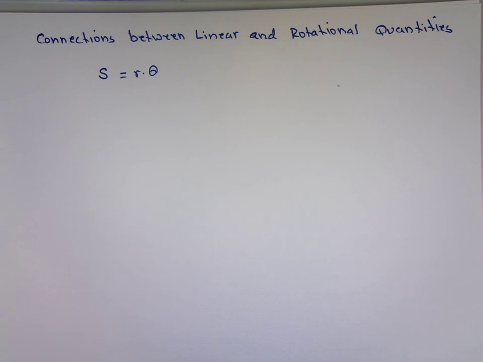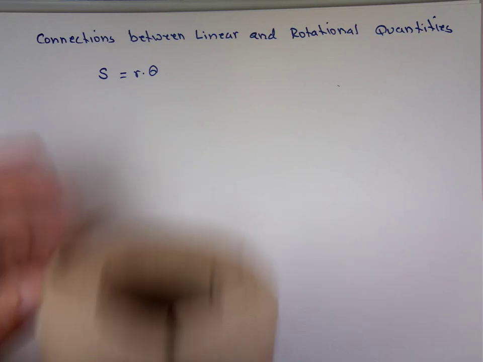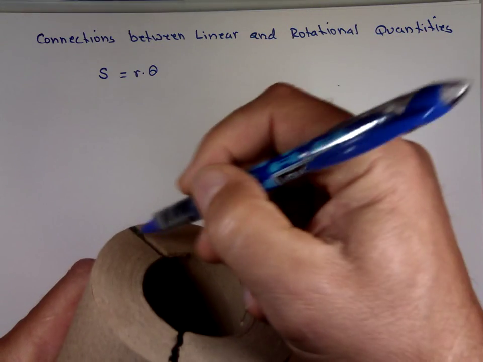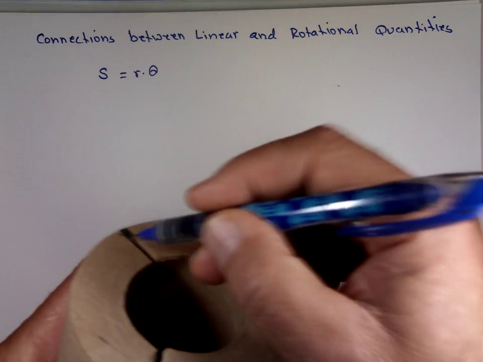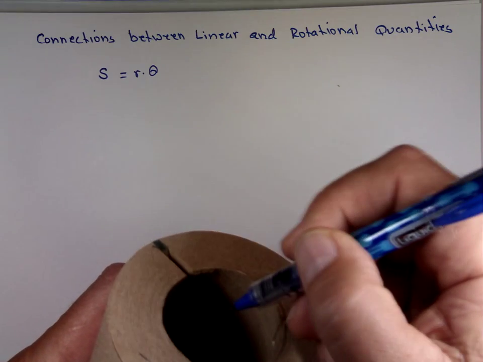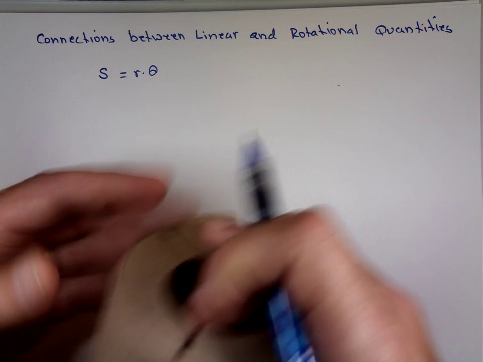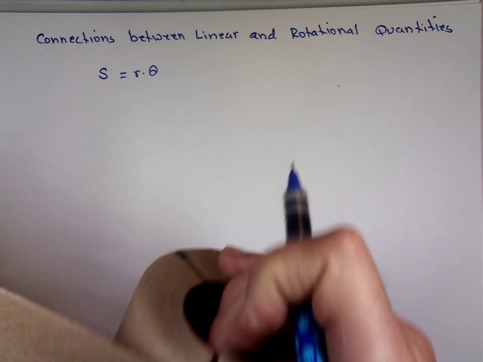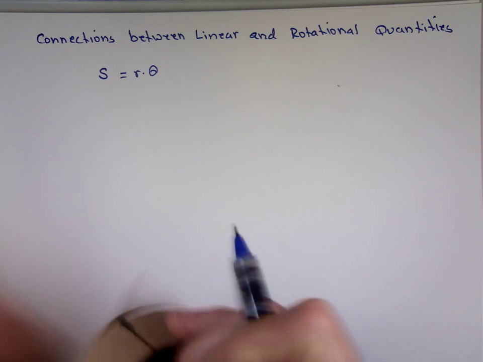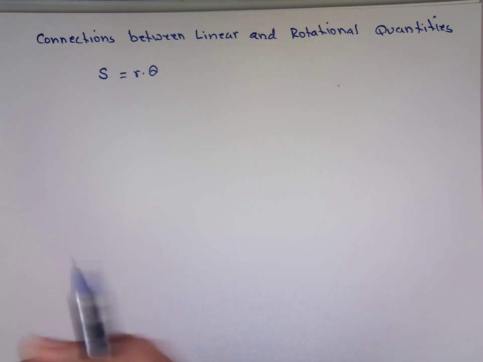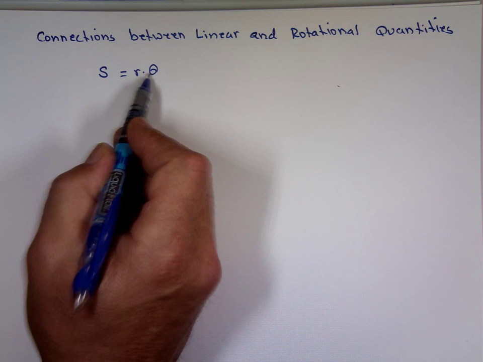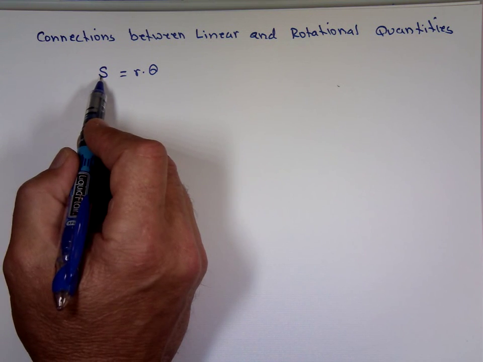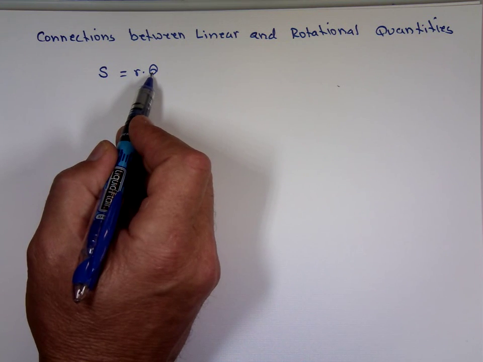If you take, again, a portion of this, if you take a third of a turn from here to here, what's the arc length? Well, the arc length depends on the radius, and it depends on the angle. The angle is 1/3 of a circle. That's 2 pi over 3 multiplied by the radius. So there is a relationship between the angular position and the linear position. This is your linear position, that's your angular position.